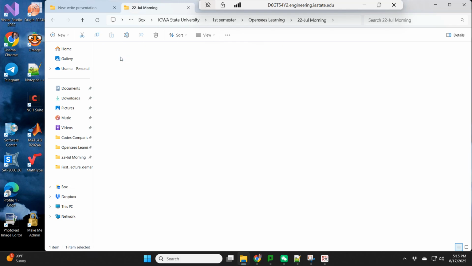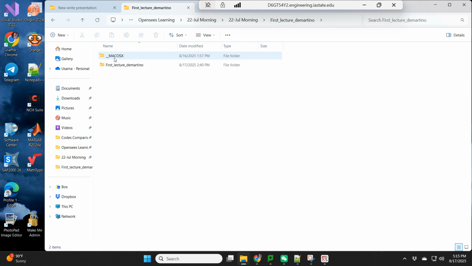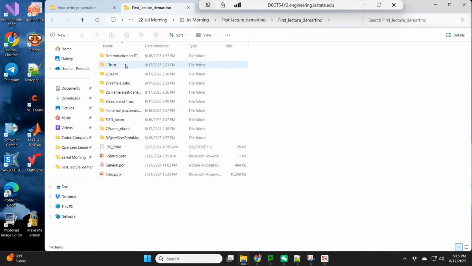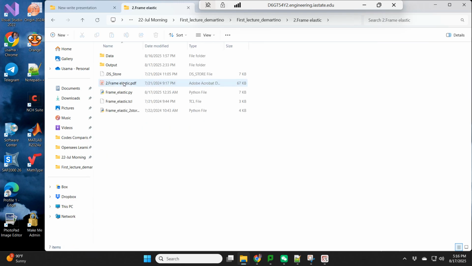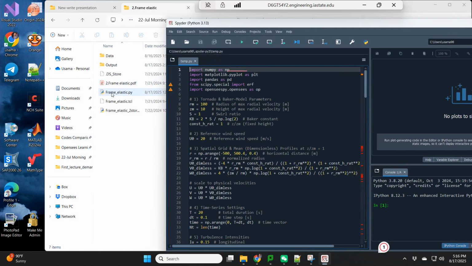I will simply go through one detailed example, because if I go through one detailed example, the pattern of all other examples is the same, they are just different, like beams, trusses, or whatever. So let's see the frame. I will explain this one, the frame elastic. I open it in Spyder.